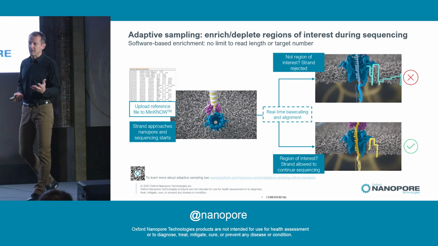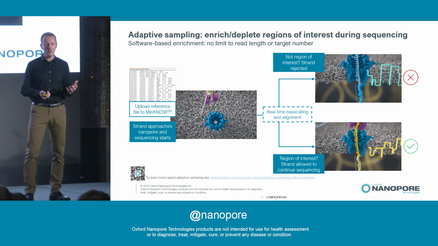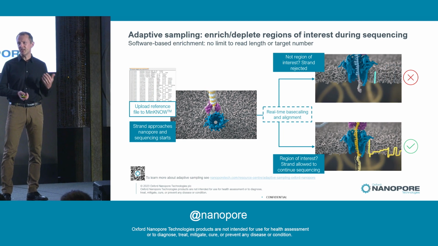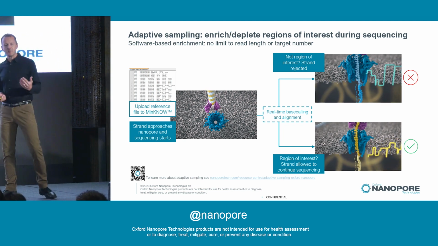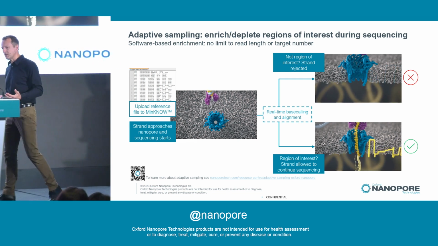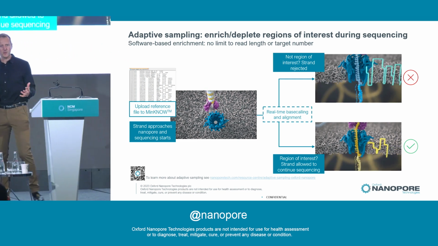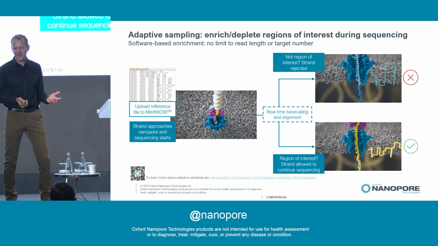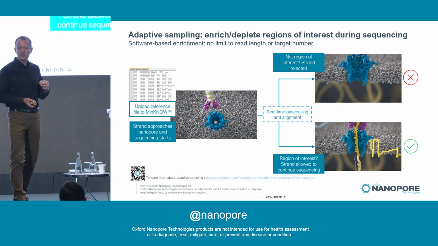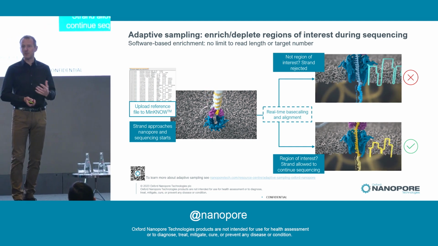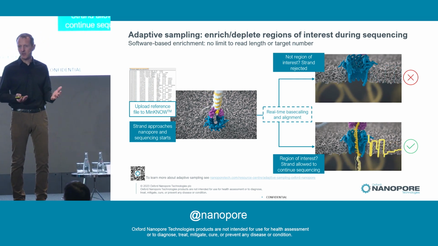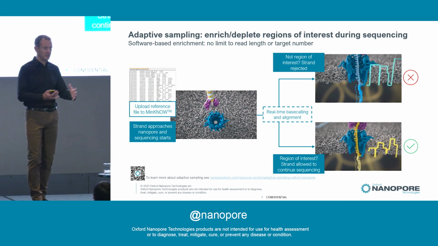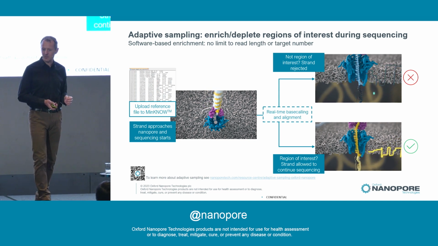Now, an advantage of doing this is that there's no laborious library prep. You just make a regular whole genome sequencing library, which can be done in as little as 10 minutes. Unlike something like a hybrid capture, where you've got to do something like 48 hours' worth of hybridization and lots of hands-on steps. But it's also very easy to customize the capture panel that you want. You can add or remove gene targets from your bed file, tell the software that, and it will automatically go and capture your target regions.